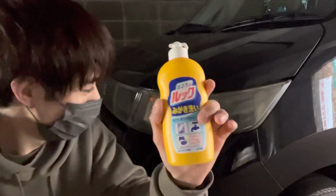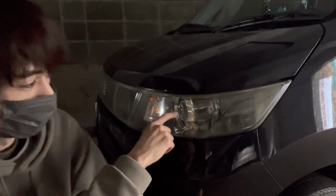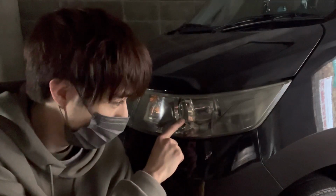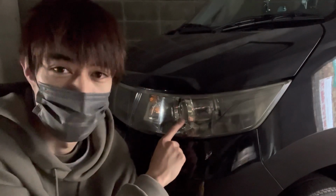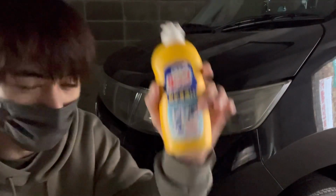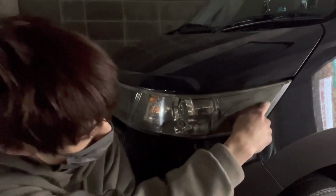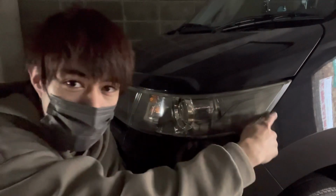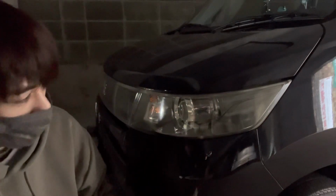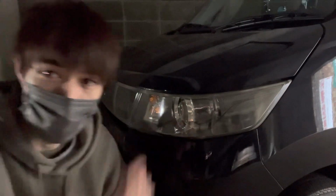It does work extremely well, so go on my Instagram because I have photos of the results if you want to see it, and it actually works, I think, better than actual headlight cleaners. So we're gonna see if we can clean these up even a tiny bit. But I think most of the oxidization that you can possibly see, or not, like in this area, is all the inside of the headlights, so this will definitely not work for that. But we'll do as much as we can. We'll do the headlights, the front grille, and then the taillights as well, and then that should be good.